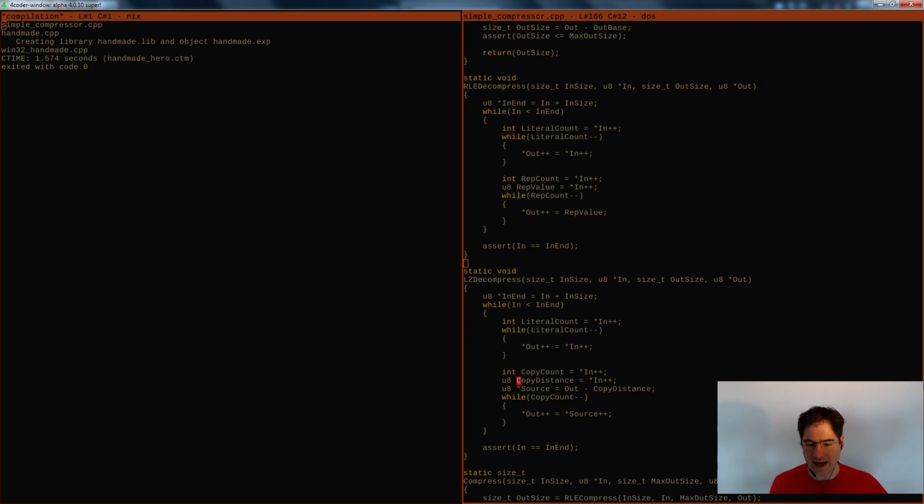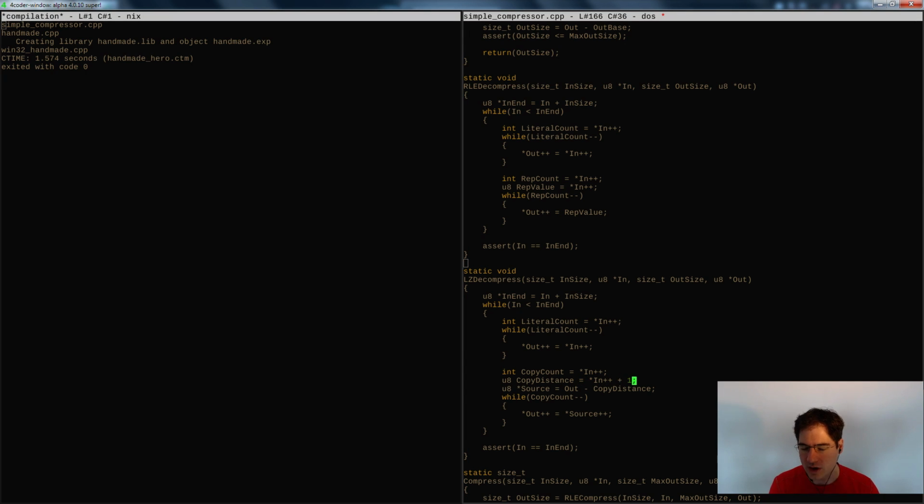So in order to not waste one value, which is 0, in the copy distance slot, there's two choices of what we can do. One is we can get an extra byte of lookback by saying, when we read in the copy distance, since we know 0 is invalid, just add 1. That way, instead of being able to look 255 bytes back, we can now look 256 bytes back, right? So we can steal that value to get a little bit further lookback.